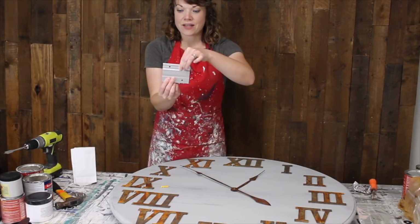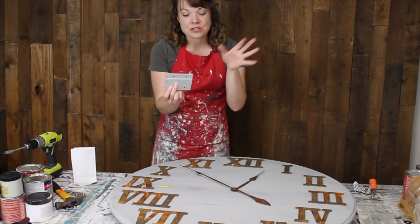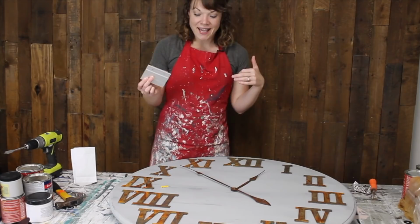So these are really handy. They're easy to install, easy to use, and they can carry a lot of weight. So I'll install this on the back so it is ready to hang. And we have ourselves a giant, fun clock.